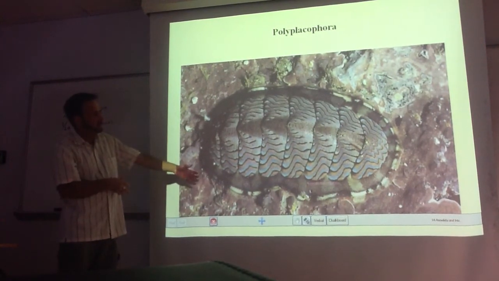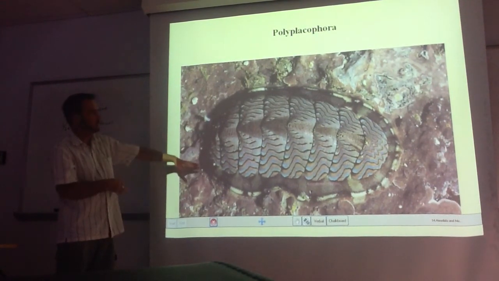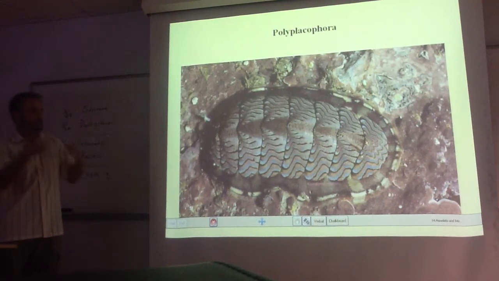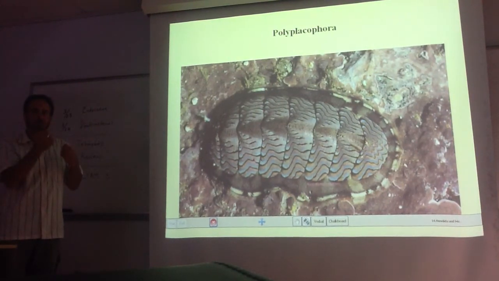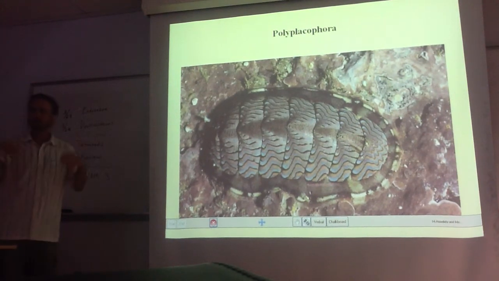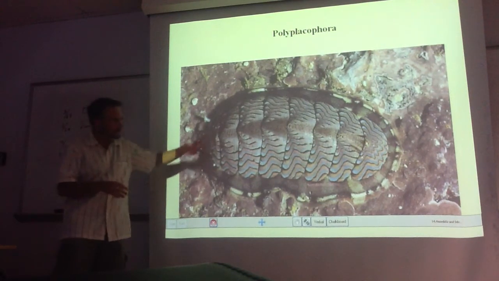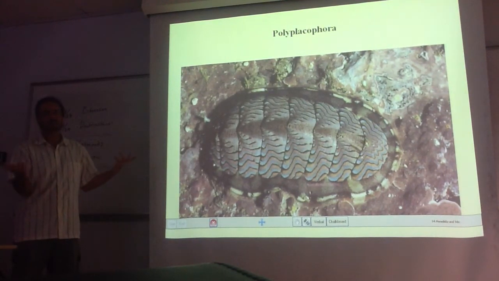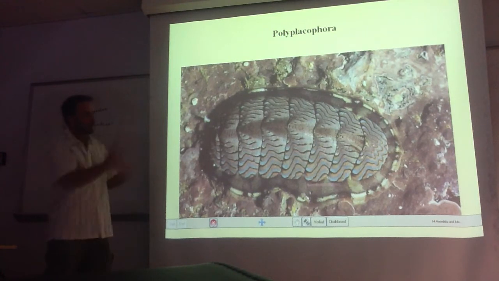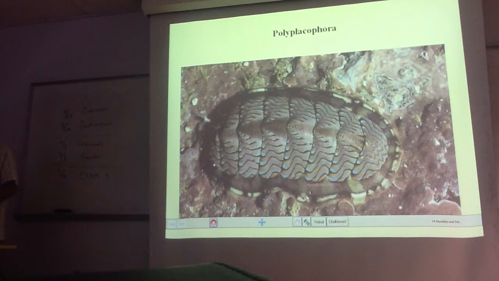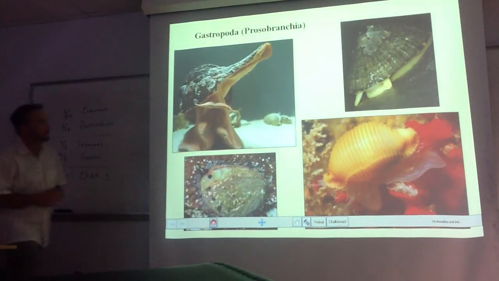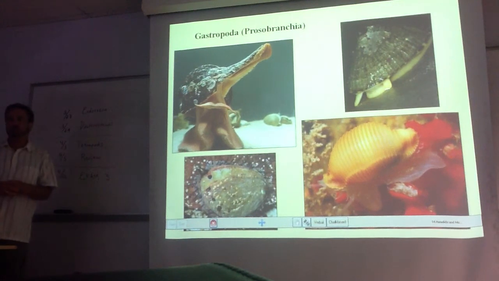The one kind of interesting thing I remember about these when I took invertebrate zoology 100 years ago was that they actually have iron in their radula and they orient themselves to the Earth's magnetic field. And I can't remember whether there's some particular purpose for that, but I don't think so. But it's kind of an interesting little fact that you think, here's this little mollusk, on the intertidal, what's it doing? And here it is orienting itself to the Earth's magnetic field for some reason. Okay, so those I just want you to know they exist. It's another class within the phylum Mollusca. But here's the ones you really need to know.